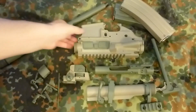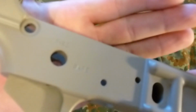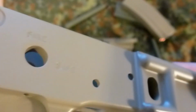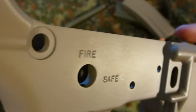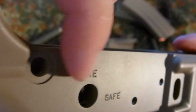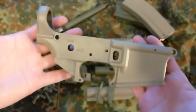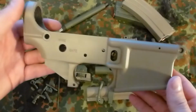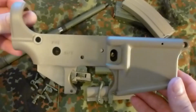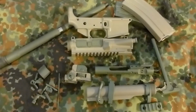I had a couple of spotting issues, and I'll see if it'll show up here on the camera. Maybe not. Oh, yep, there we go. My airbrush was throwing big globs of paint every once in a while, and that was the result, which isn't bad. You have to have it in a specific light to be able to see it. As you can tell, just looking at the lower receiver, you can't really see them. They're not super standoutish, and for a first time using the product, I really don't think it's that big a deal. I did manage to figure out the right nozzles and the right amount of air to use right towards the end when I was finishing to stop that from happening. But it's not a big deal.